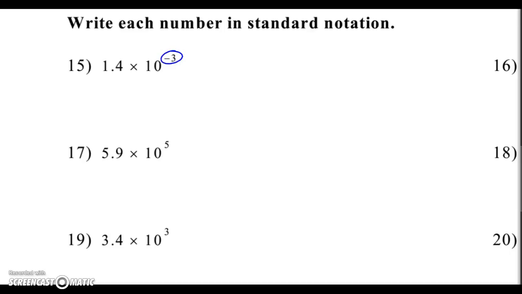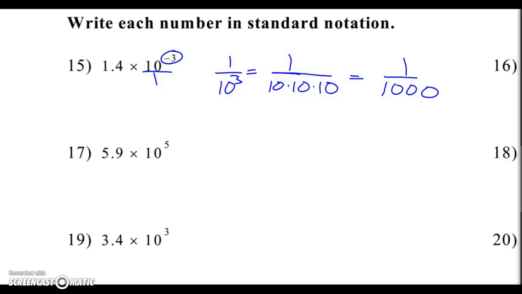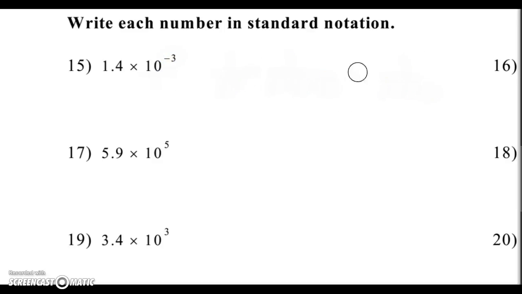Remember that something to the negative power actually means that this equals 1 over 10 to the third, or 1 over 10 times 10 times 10. So really, you're dividing by 1,000. This is 1 over 1,000, or multiplying by 1/1,000. So that means our decimal actually moves to the left. On the most basic level, you don't have to know or remember that, but for scientific notation, this is just going to indicate that it's going to move our decimal to the left.